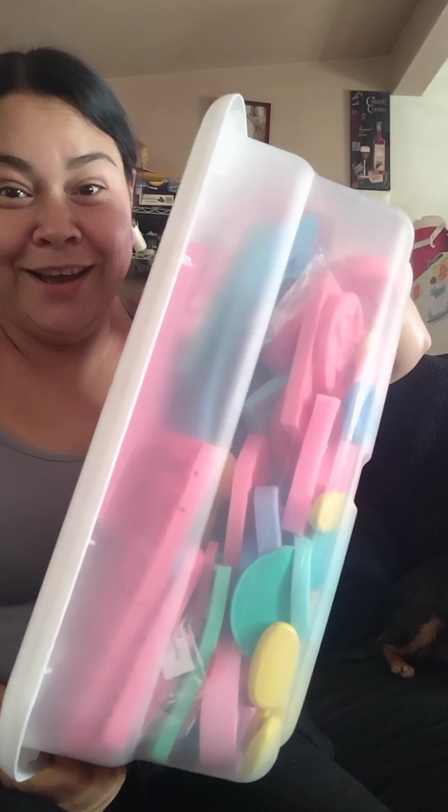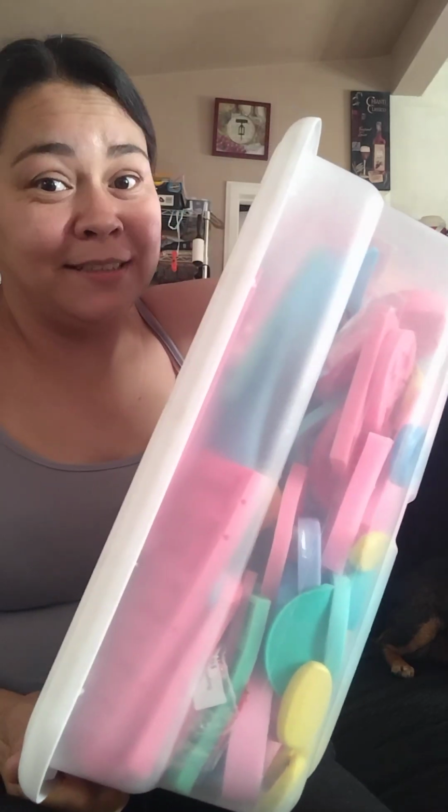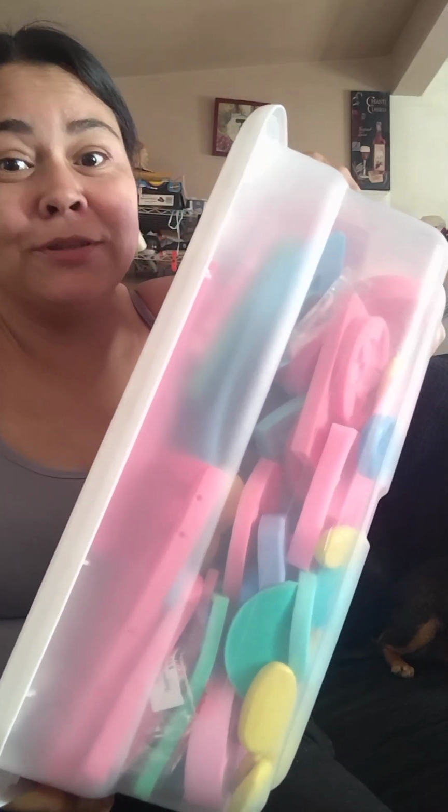Y'all, when I say molds, I jumped on it. I Zelled her the money and I told her, and she took the post down real quick. I'm not playing. So I'm gonna go through them with you real quick.